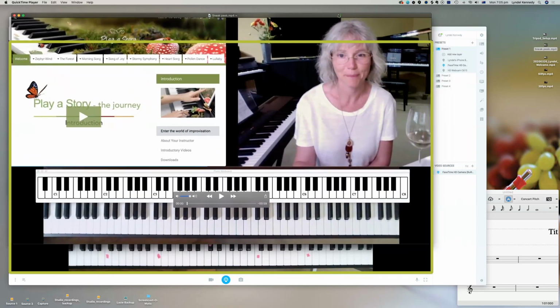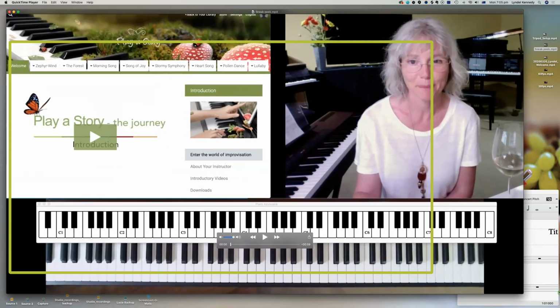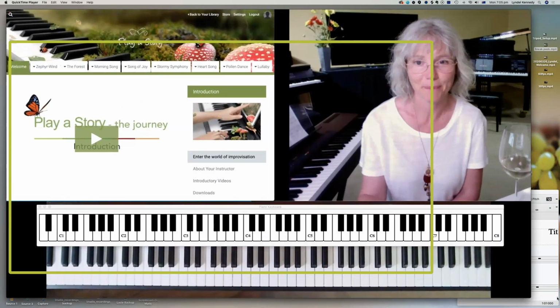So I don't know if you can see. Maybe I can make that a little bit bigger so that it doesn't have all the other stuff underneath it, but there you go. So that view there, that frame, is what my students see as I'm teaching them.